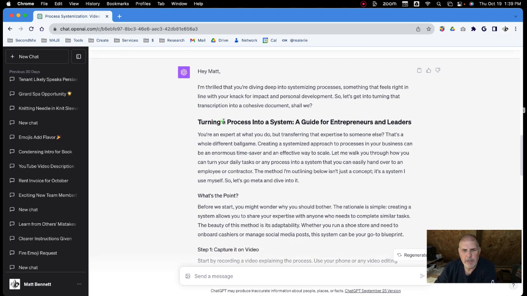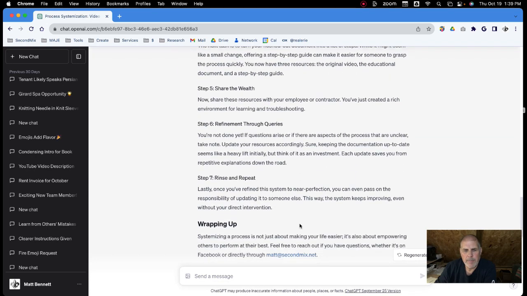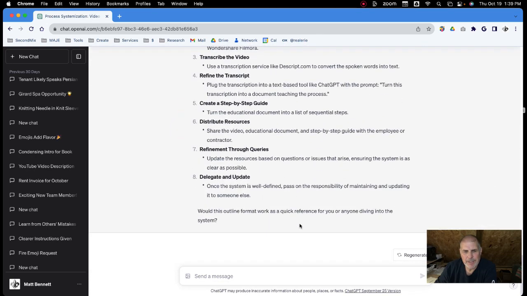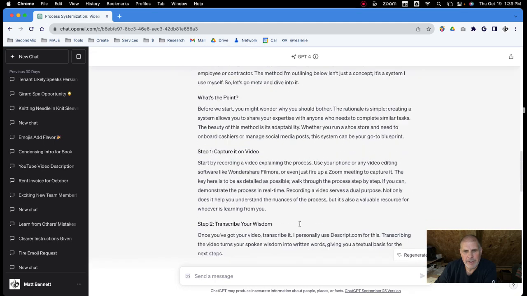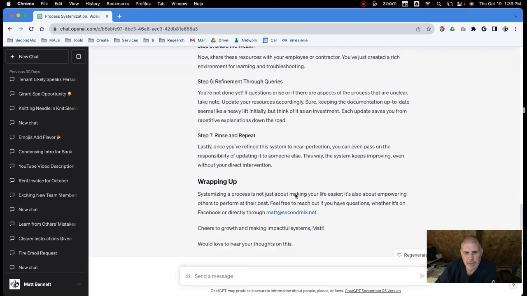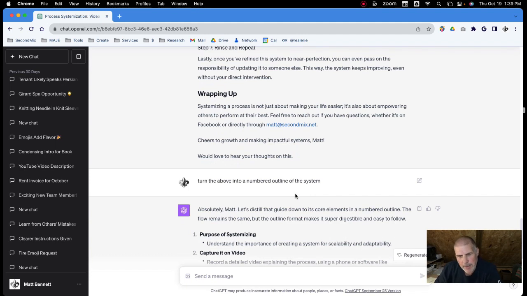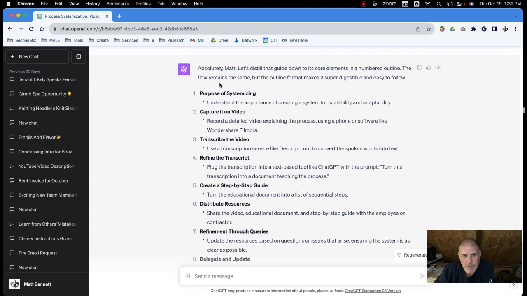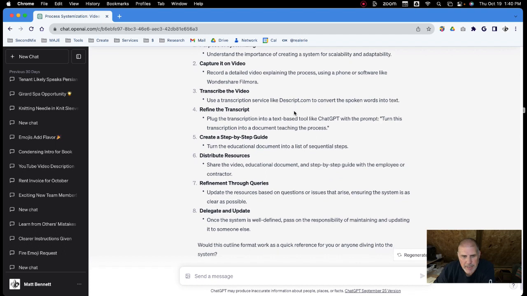One is turning the process into a system. Now, this wasn't that detailed a system, so it looks like essentially the same thing above and below. But when there's 100 steps in a process, like if I were teaching somebody how I wanted my videos edited, then there's many, many, many steps. And as I describe it, it will turn into point 1 and A, B, C, and D, point 2, A, B, C, D, and E, and so on and so forth.